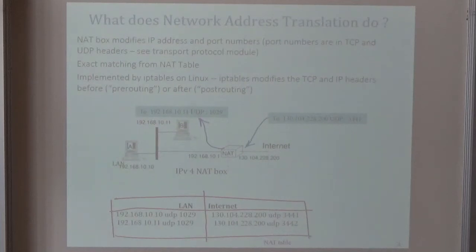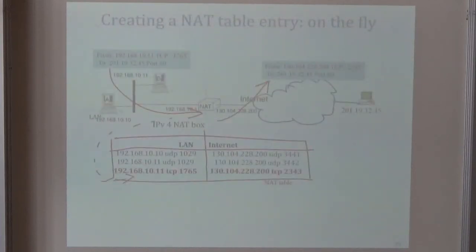That is now illustrated when a packet comes back from the server. For example, a server responding to this packet will send it to this address and this destination port number. The NAT will have to keep, of course, a table with this information and will, in the reverse direction, transform this address and this port number into this combination. And, of course, similar things to A with a different combination.